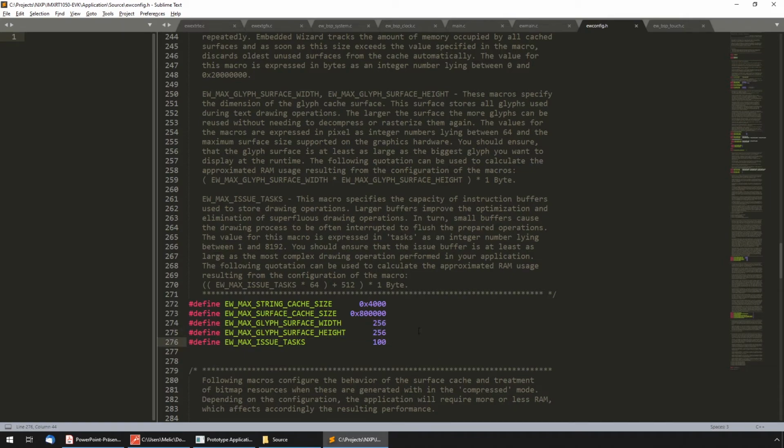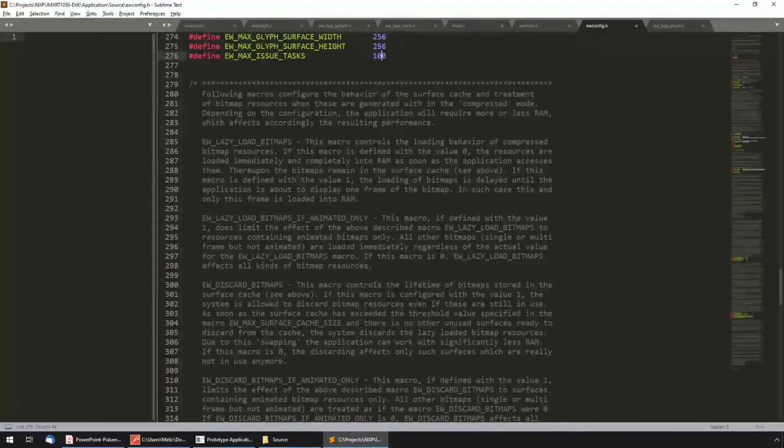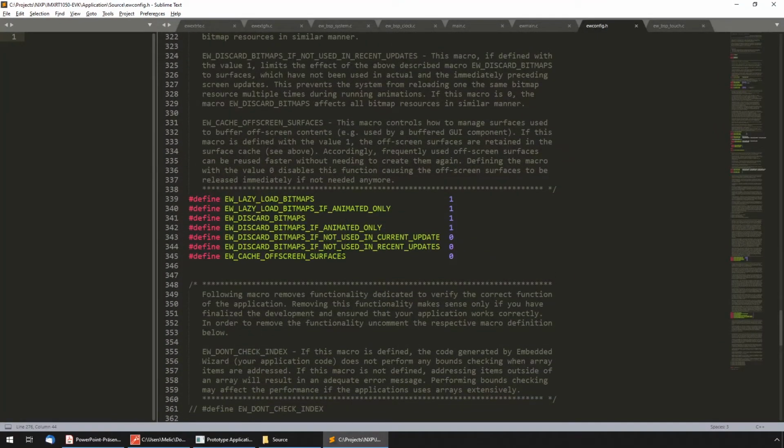Just to give you a rough idea about how to define dedicated values for the proper caches in that way. So this is for the caches. Then another section which I just want to give brief information about is how bitmaps are treated inside the system.